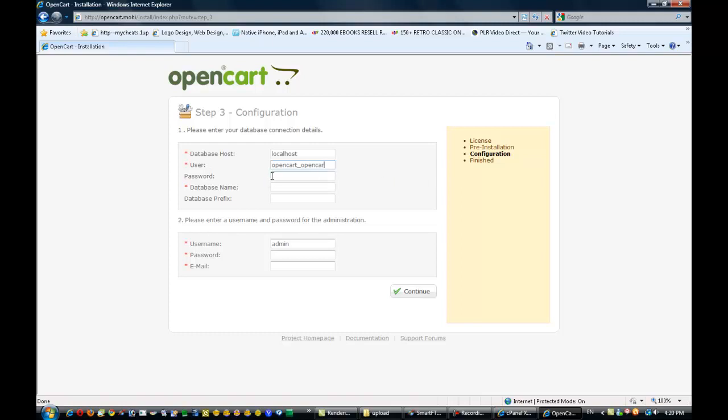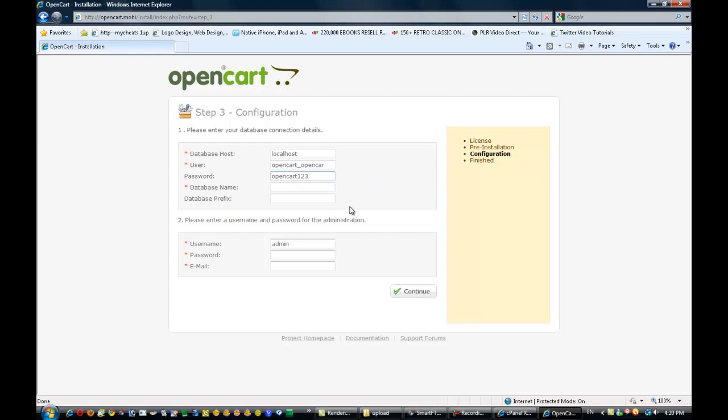The password that we chose, if you remember, was OpenCart123, and like I say, you would want to choose a much tougher password when you're setting that database up than this one. You may want to write it down so that you can now type it in here with little or no trouble.